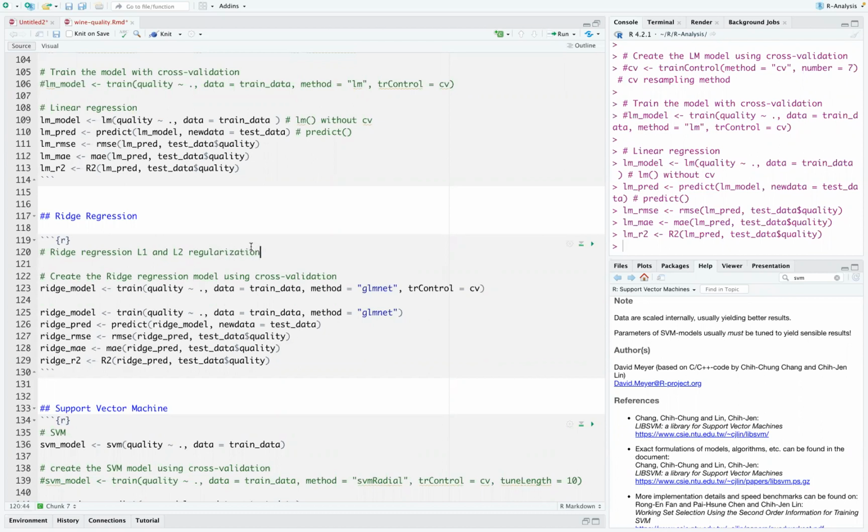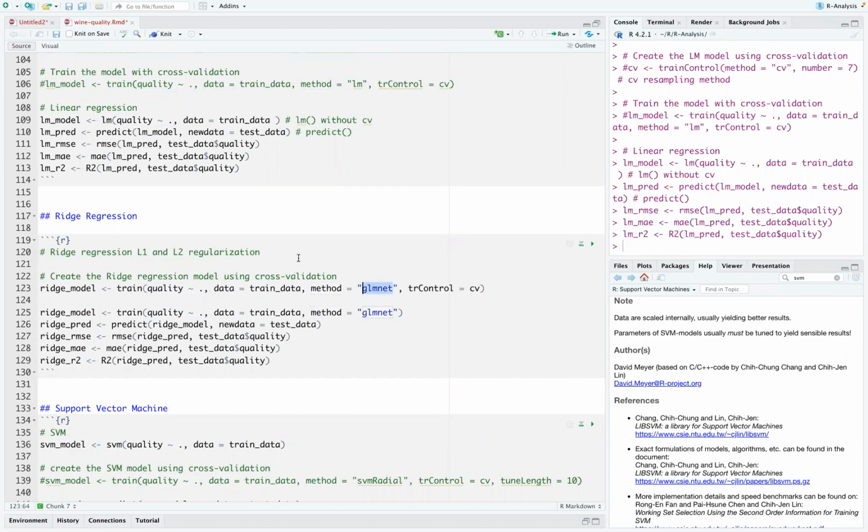Okay, this is what allows us to penalize our model to prevent overfitting. The good thing about ridge regression is that it can handle both continuous and categorical predictor variables. With cross-validation, this comes from the caret package, which we've already looked at. We want to regress our target variable across all the independent variables, or predictor variables, and we want to get the data from the training data. Method here is glmnet.